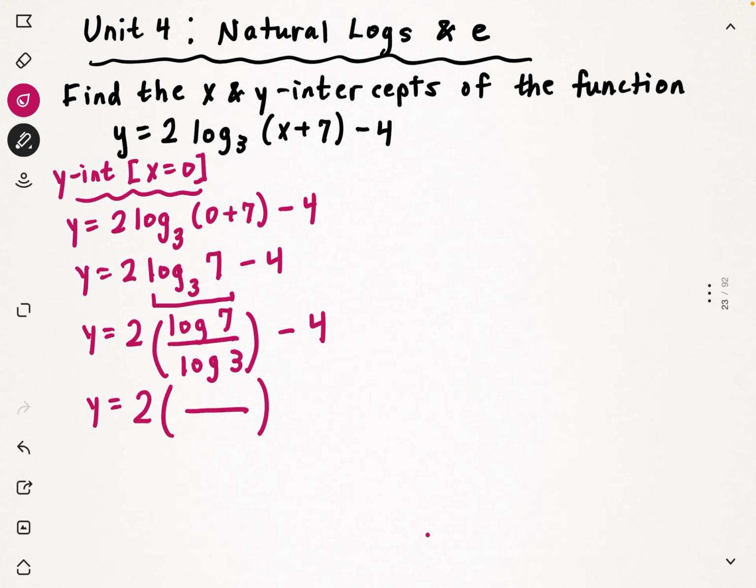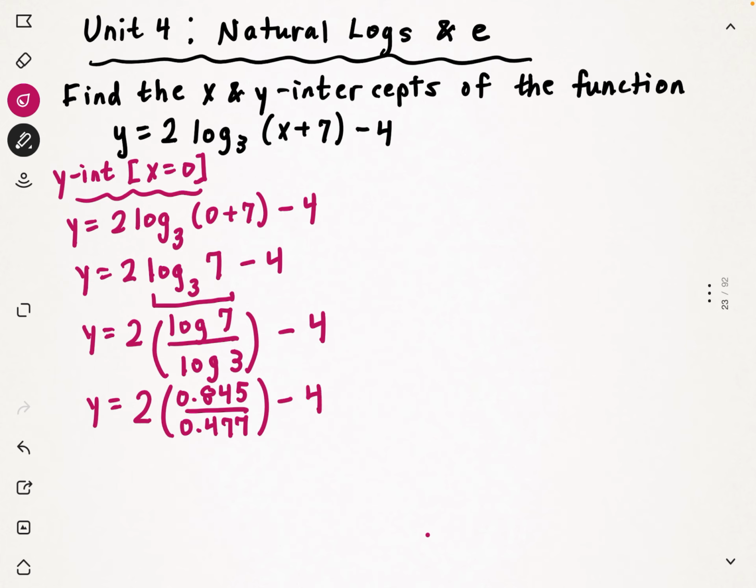Both numbers are decimals. You may want to do both and do it all at one time. However, for this first example, I'm just going to put each one into the calculator one at a time. So log 7, if you're doing this correctly in your calculator, you're going to get that decimal number. How that works is there's a log button on your calculator. You would hit that, then hit 7, and then equals. Or on some other calculators, you have to put the 7 in first and then hit the log button. You'll quickly figure out how your calculator works, but if you're putting these in correctly, you should get these decimal numbers, and I'm rounding to 3 decimal places.